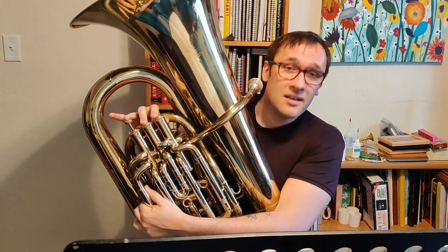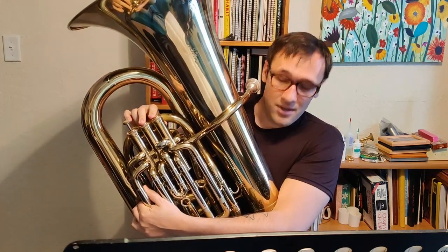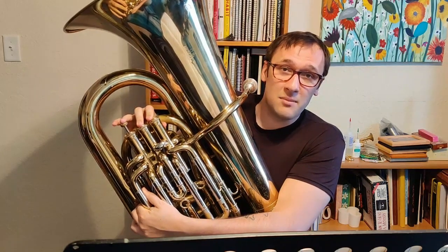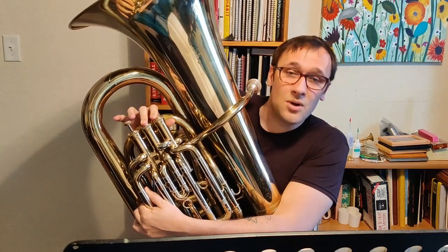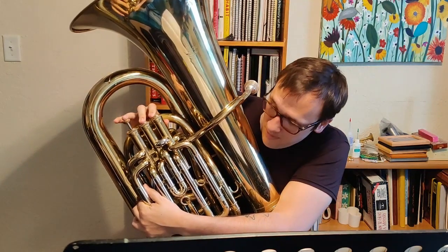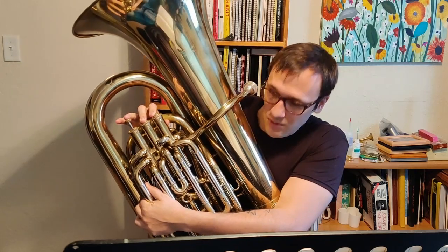The nice thing about G is that it is a magic note, so it doesn't matter what octave you play it in. It can be a low G, it can be a high G, it can be a G so high that it's above the staff. It's always going to be first and second valve on a B-flat tuba. So we're going to start on a low G, which is 1 and 2.